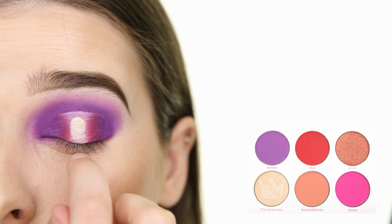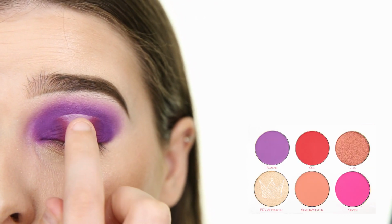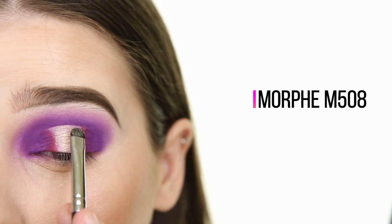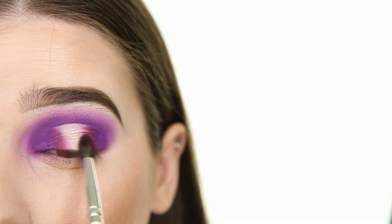Now I'm adding some of the shimmery gold shade called FDV Approved to the center of my eyelid by first swiping it on with my finger and then carefully adding more with the Morphe M508 brush. To blend those two shades together, I'm just lightly sweeping the brush we used to apply the red shade along the edge of it and the red.